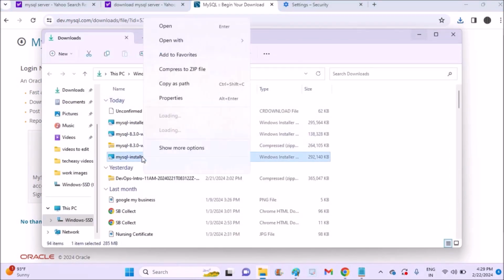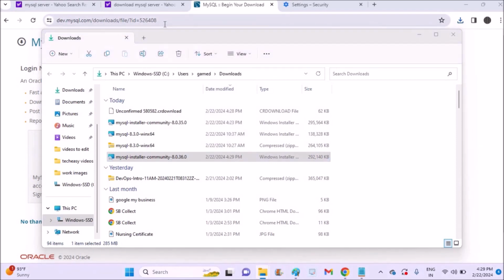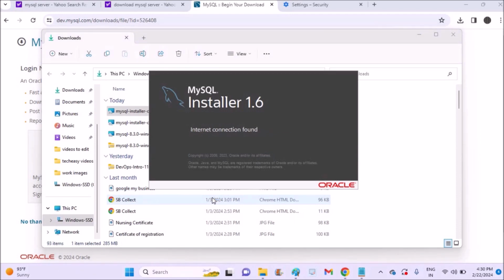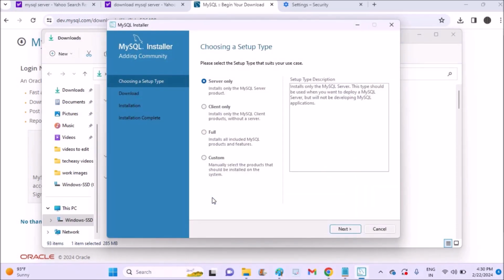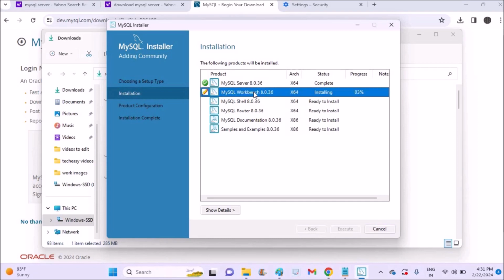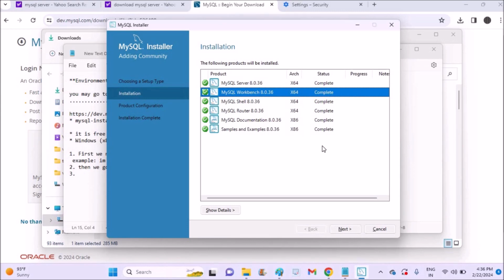See here, my MySQL installer has been downloaded, and what I did is I double clicked on it and the installation process gets started. So just like any other software, you need to click next, meaning follow the instructions it is showing there. See here MySQL installer, and I want full installation, so check full and click on next, and then click on execute. So all these internal files get installed on my computer. See here, MySQL Workbench, all of them completed and I need to click next.